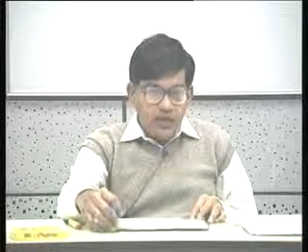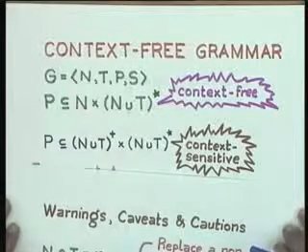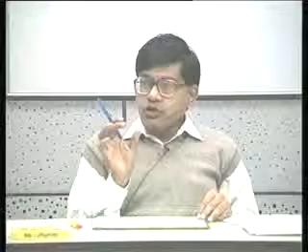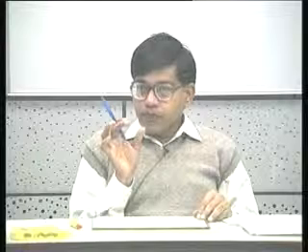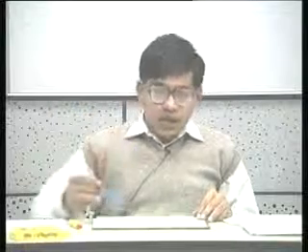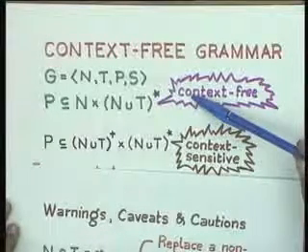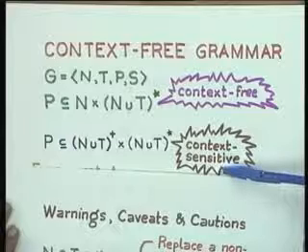The particular kind of grammar that we have been considering as an example is what is known as a context free grammar. When the production rules are such that on the left hand side of the arrow you have a single non-terminal symbol, and on the right hand side you have some string of terminals and non-terminals, that is called a context free grammar. It's called context free as opposed to, for example, a context sensitive grammar.